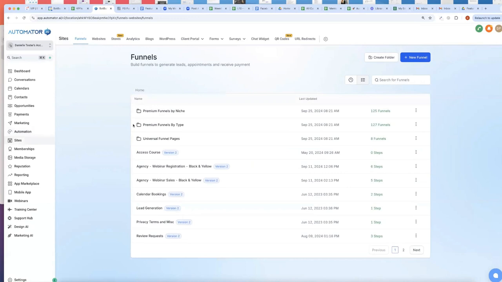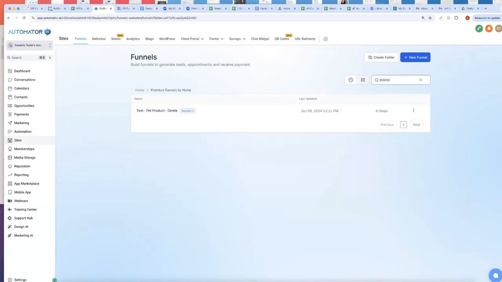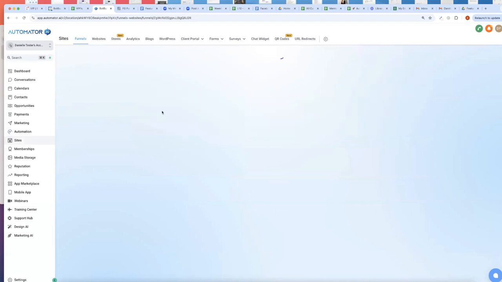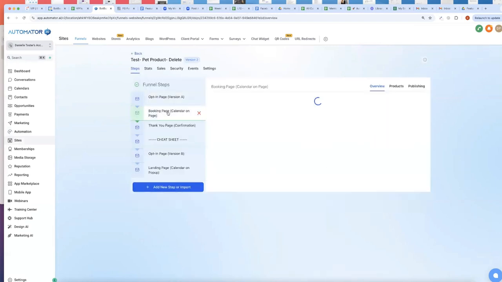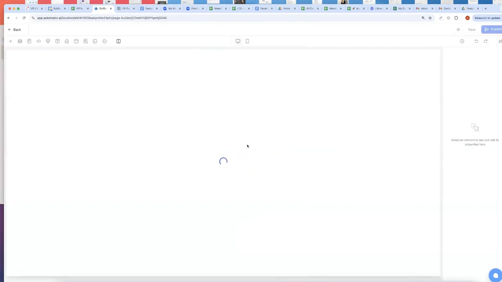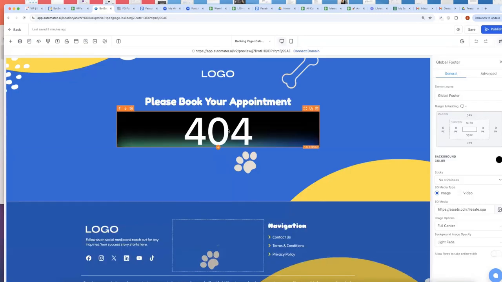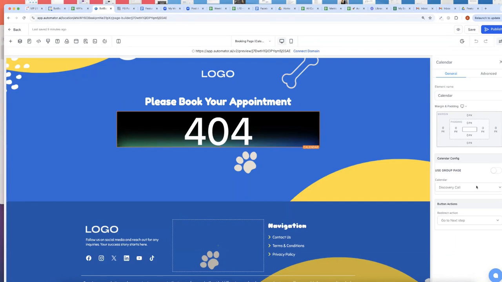So we're going to go to sites and check out our funnel here. We're going to go to our booking calendar page and hit edit. All right, so you can see we don't have a calendar on here, but it says it's a discovery call calendar.